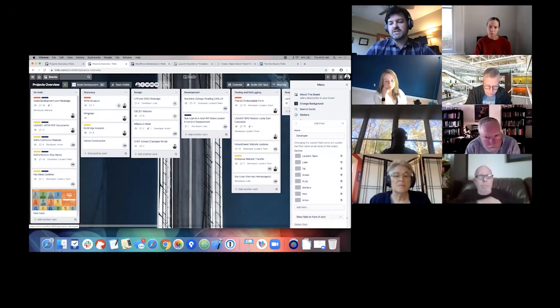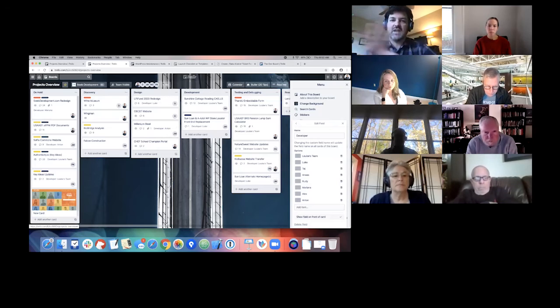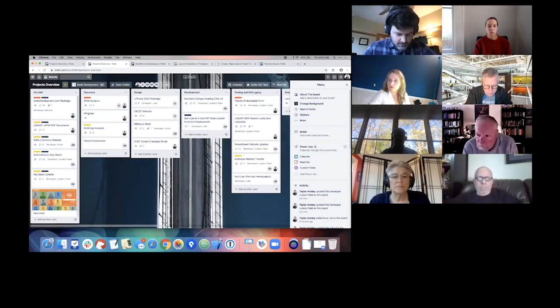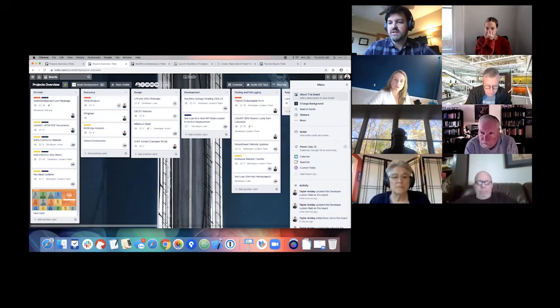But we like to show that information on the front of the card because, again, it just helps to be able to, without having to dive into any particular card, take that quick view and see, okay, that's Lois and that's Luke and that's Anton and that sort of thing.